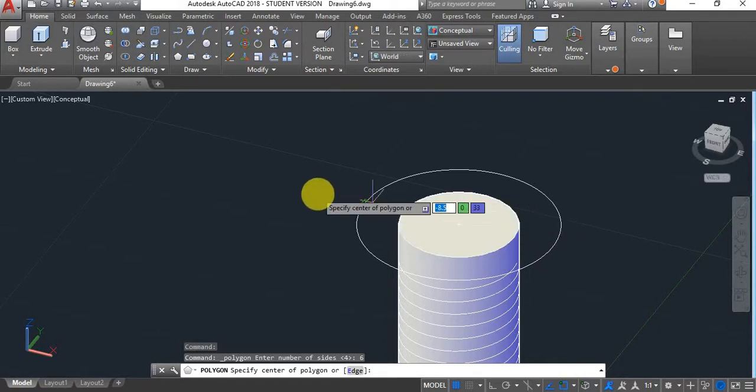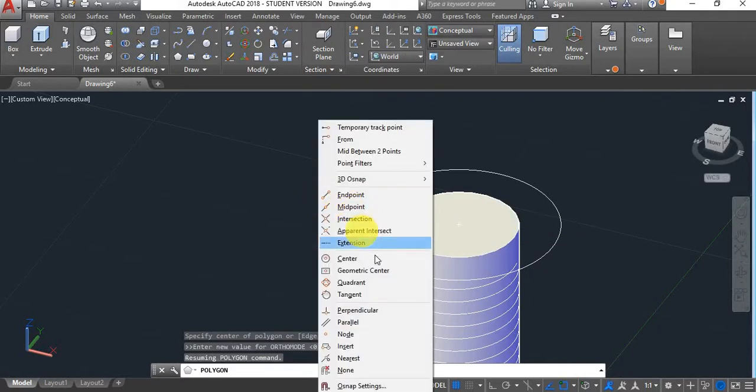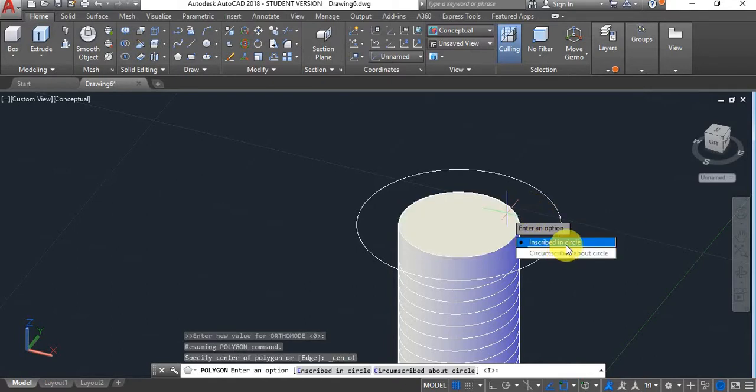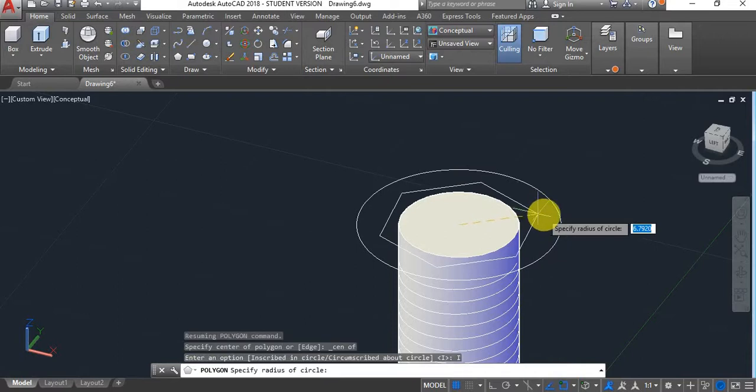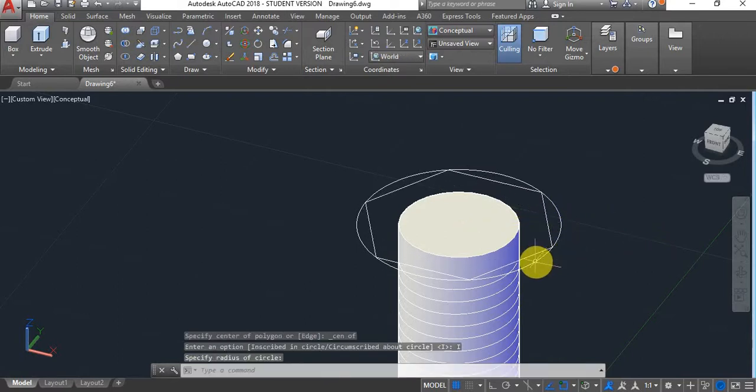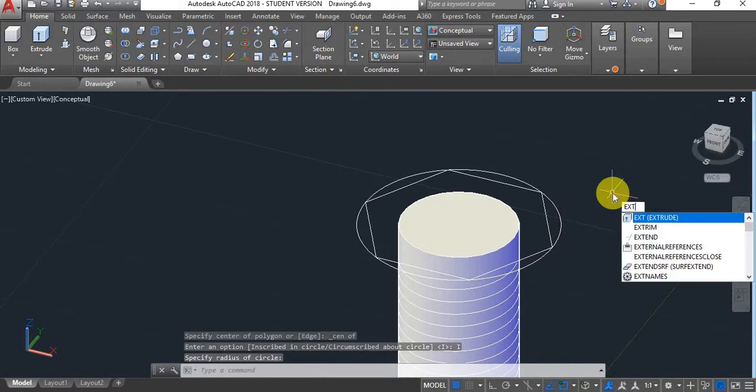I'm going to hold shift, right click, and select center. And then it's going to be inscribed in circle up to the quadrant.